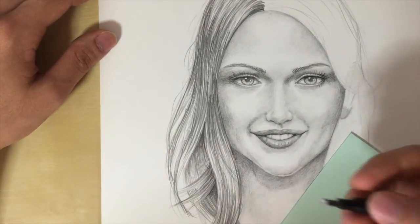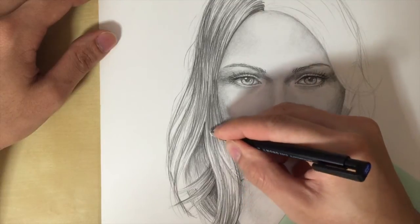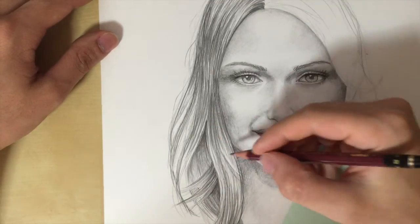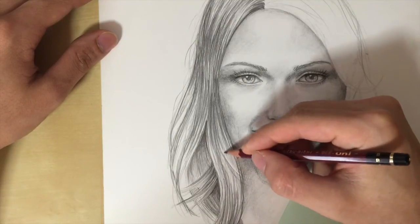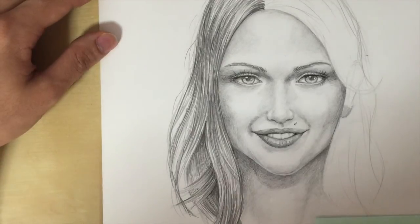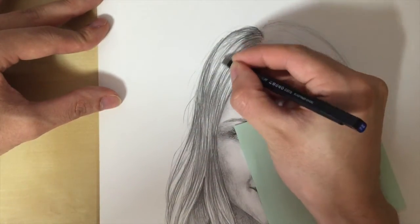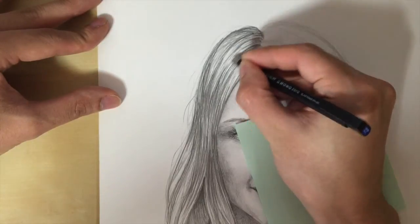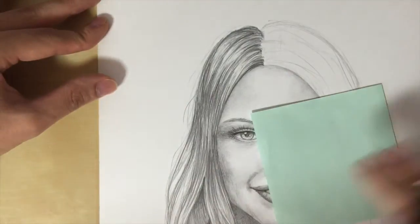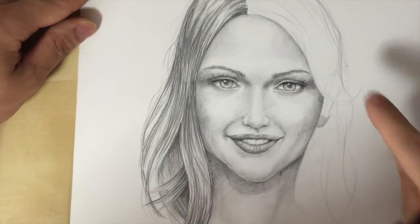And you can also use the eraser and give highlights to certain areas like this, like if the hair is going across. And then you can fill it in again, parts if you've over-erased a certain portion. You can give some areas stronger highlights with a thin eraser. And now to repeat the process on the right side. And this is how I draw the hair.